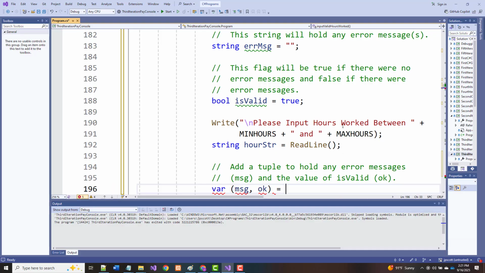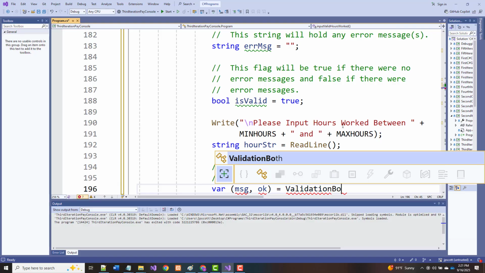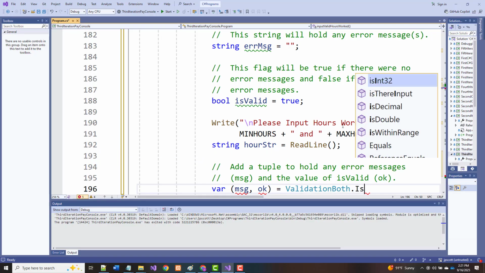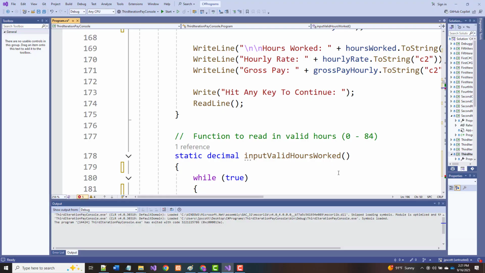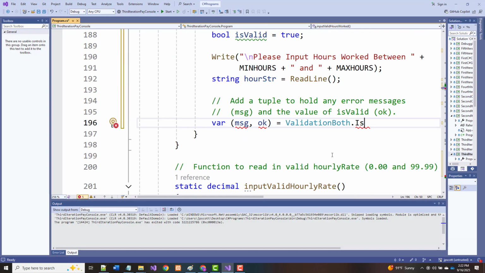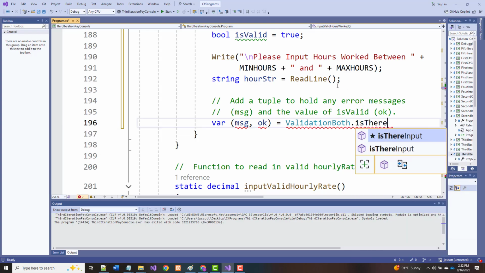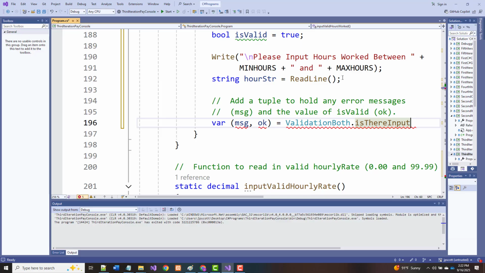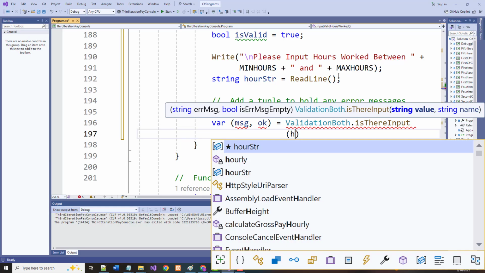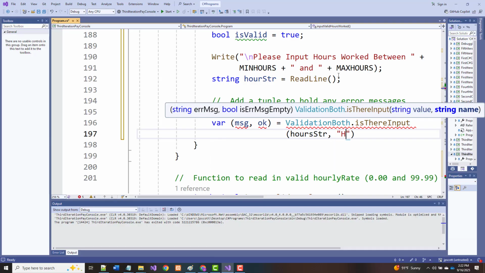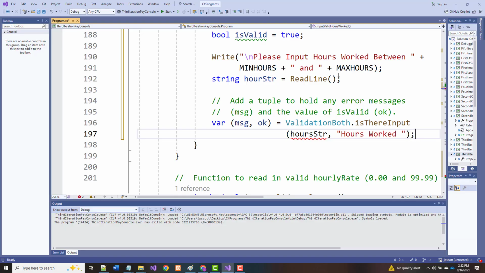And that's going to be equal to validation both dot is there input. All right. And what we want to pass to that is the actual input that we just put in, which is our string and hours worked. All right. And that's our str. So notice there's no errors in here. Everything's looking good.